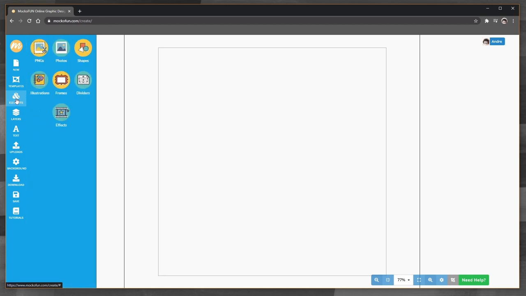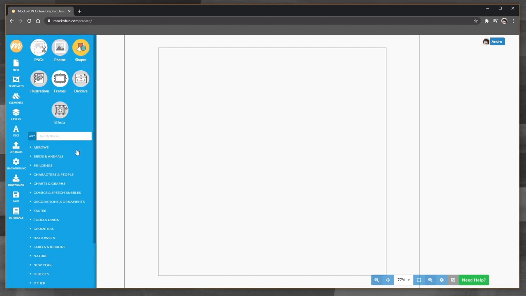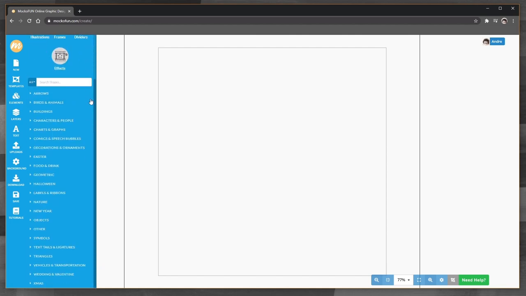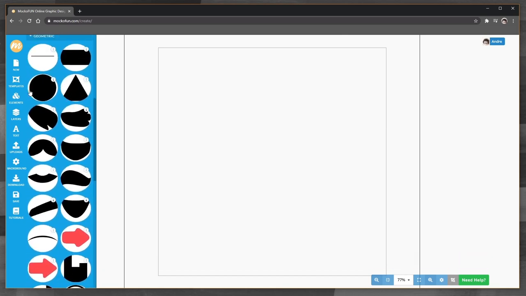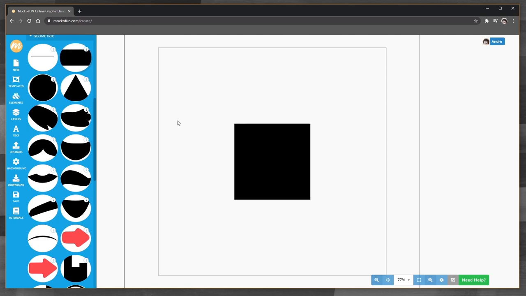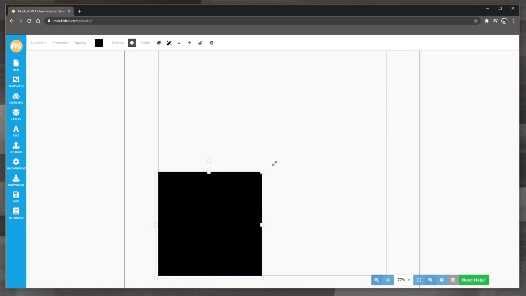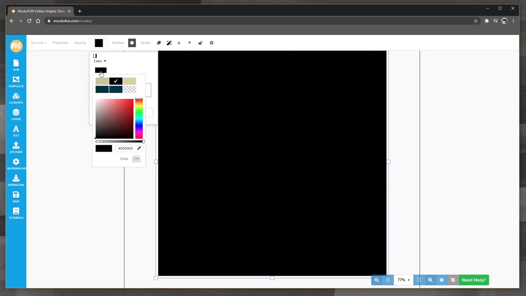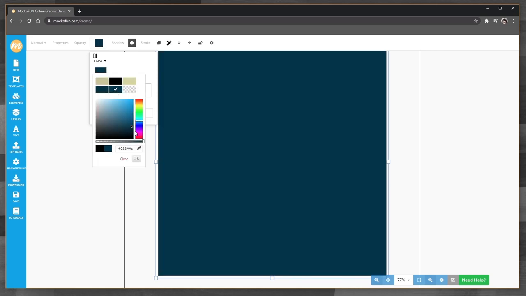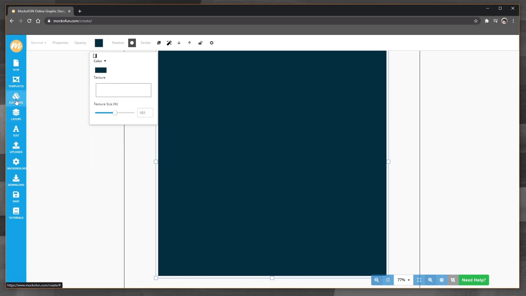So over here in elements, this is where you add things to the artboard, and I guess shapes is where you'll find the kind of basic geometric things. Geometric. Perfect. Yeah, that's what I want. I want basic circles and squares, lines, triangles, that kind of thing. All right, so I want this to fill the entire page, and we're gonna change the color. So right up here, I suppose, there it is. Nice dark bluish, grayish color-ish.